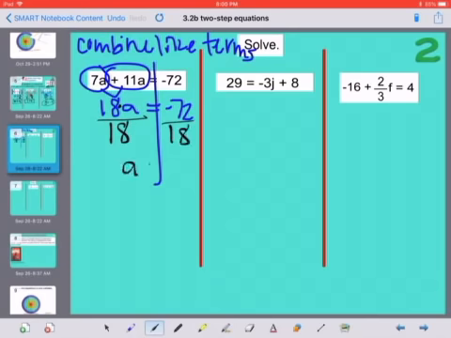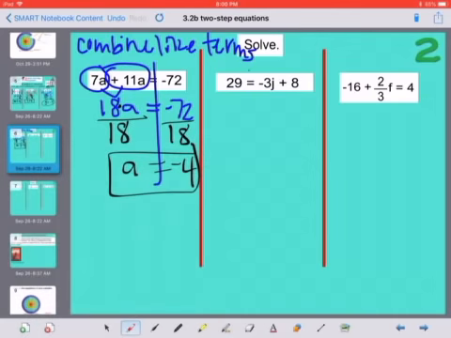So we have a equal to, and then if I were you, I would use your multiplication table on this one. So you're going to find 18 and follow it down to 72, and you should get 4. This is a negative. They're happy and grumpy. They don't get along. 72 divided by 18, if you were to plug it in your calculator, would give you the same answer. You can use a calculator now.